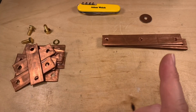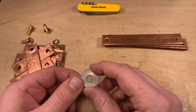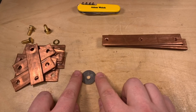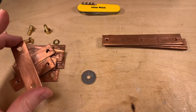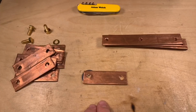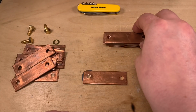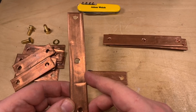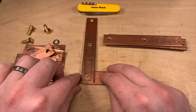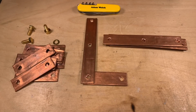And I'm going to use this to try and work it out for myself. The top of the cells, the actual connectors, are roughly the same size as this penny washer. So we've got the top of each cell, or the connector on each cell. I'm then going to put my series bus bar first, because that is where the current should be flowing from one cell to another through the whole bank. The parallel bus bars shouldn't carry very much current at all, because that's where the cells are connected in parallel, and hopefully they're well balanced enough so that very little current should flow through this bus bar.